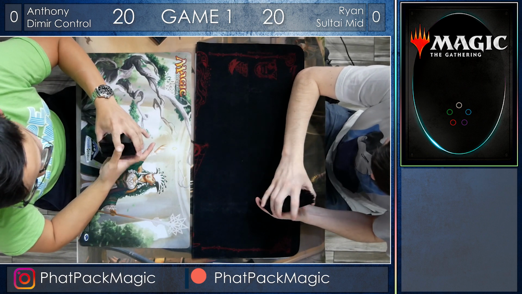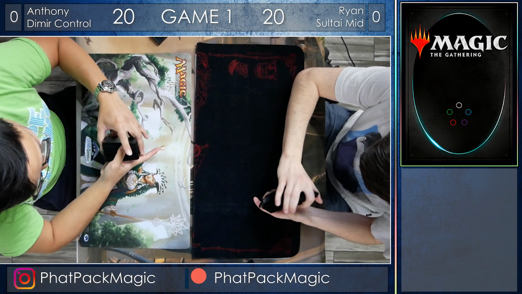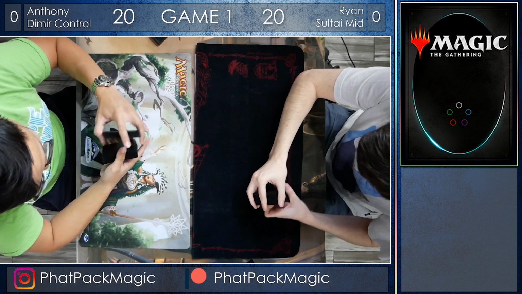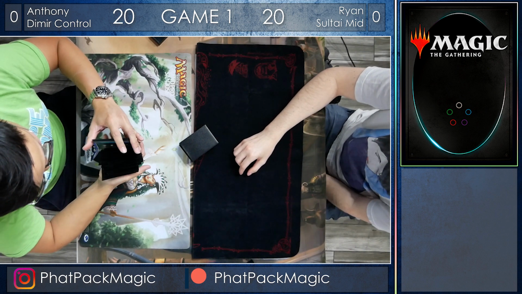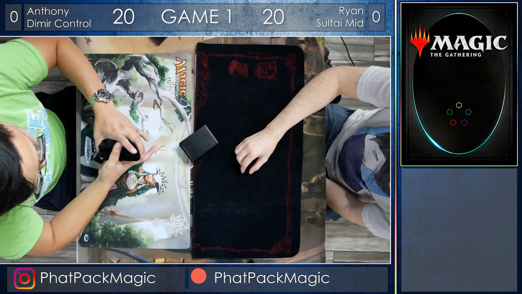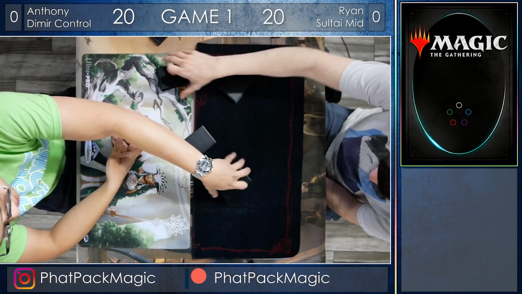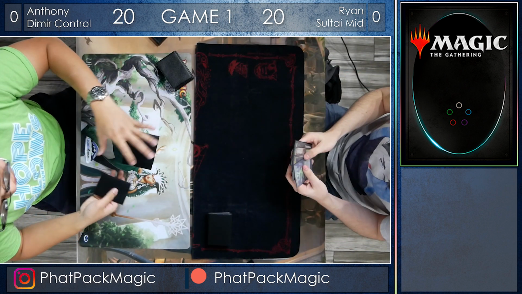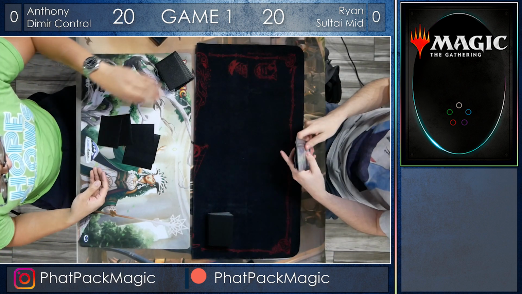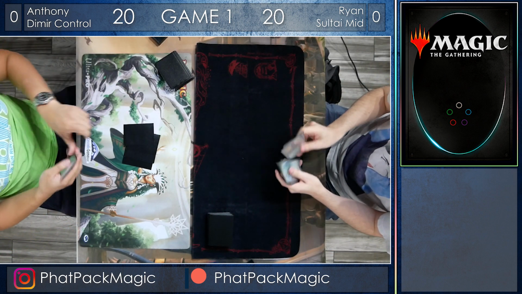But I just want to say, Ryan has done an awesome job this event. He has basically run the gauntlet, playing up against mono green, and then a blue-white splash black aggro deck, and now he's going to be playing up against control. So let's see if Anthony, running control, is going to be able to stop Ryan's clean sweep of this tournament.